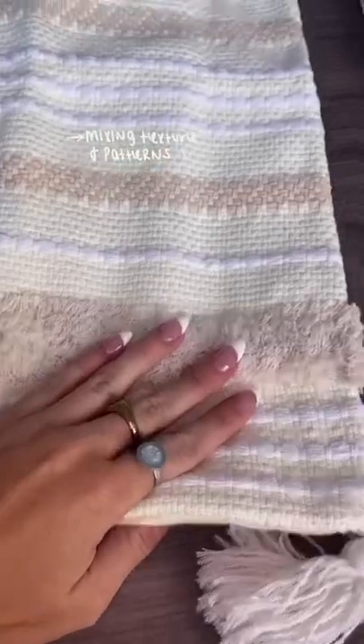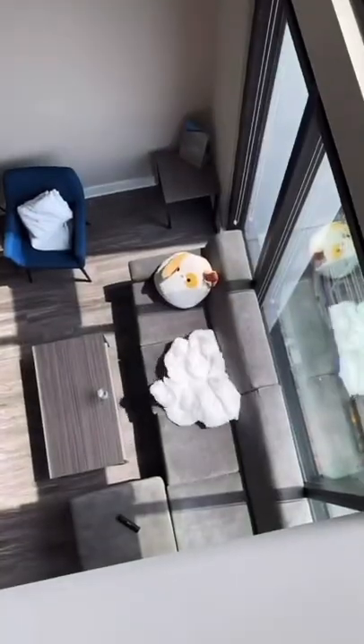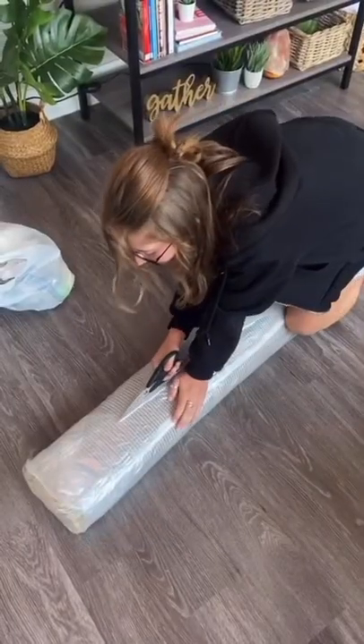Blankets and rugs everywhere. I stayed with neutral colors but wanted a bunch of different textures. I got all this from Amazon, of course. I went ahead and added the pillows and blankets onto the couch. This blanket was the most soft, cozy thing ever, and I might regret this in a week, but I did get a white fluffy rug.